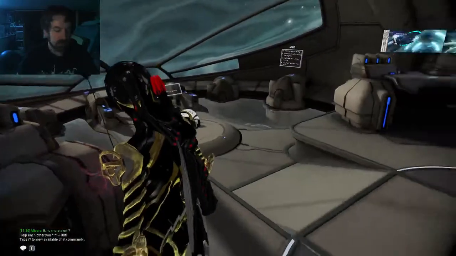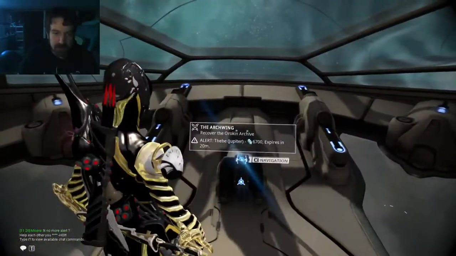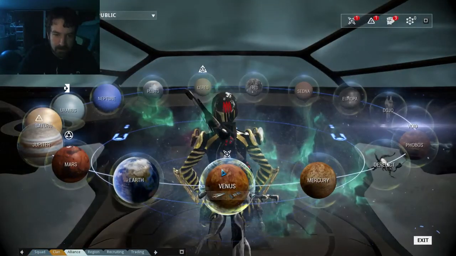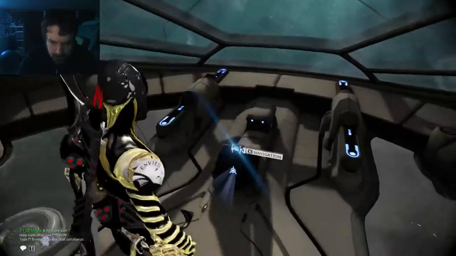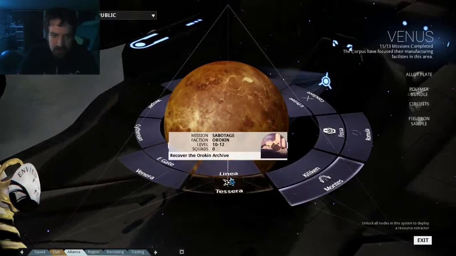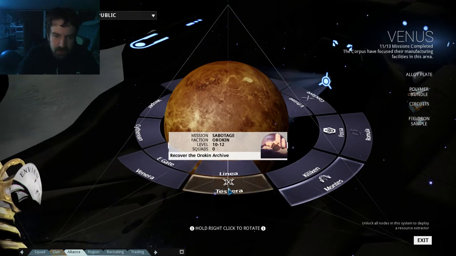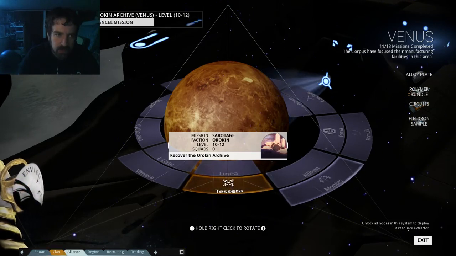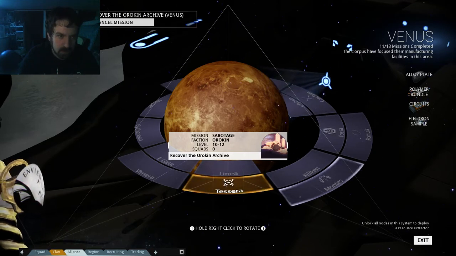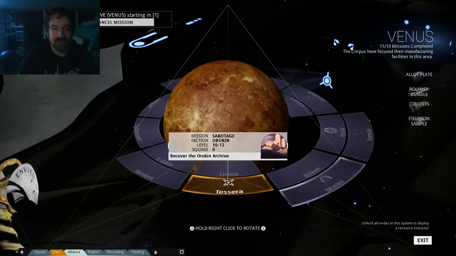So, scattering blueprints is what people of the future do. And then you have to go collect them. So the symbol for the quest is that one, yeah. So we're going to Venus. We're going to Tessera. Sabotage, recover the Orokin archive. Doesn't look like any other squads are doing it, so I will attempt it by myself.